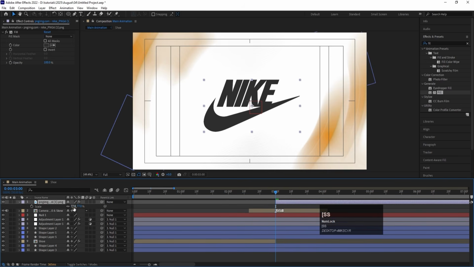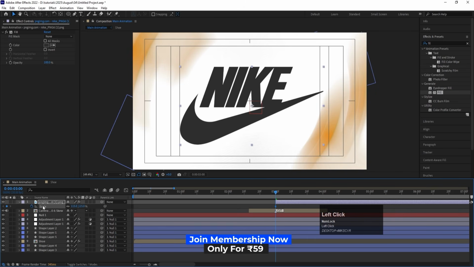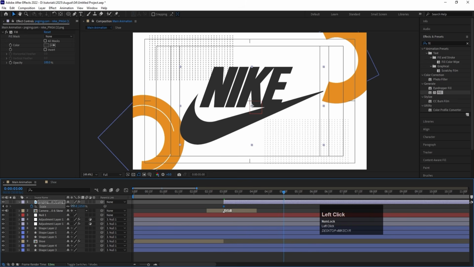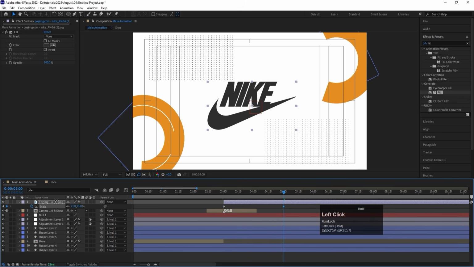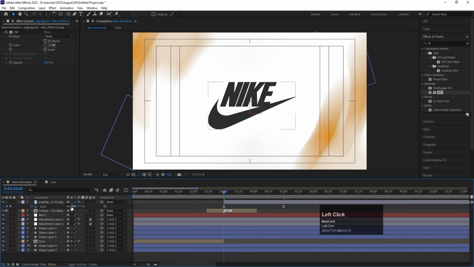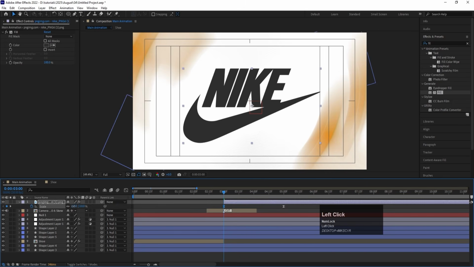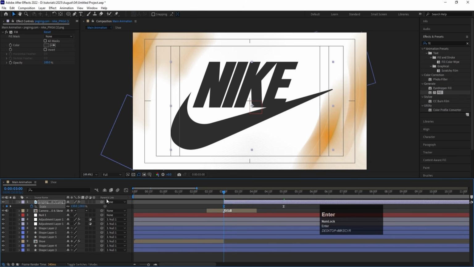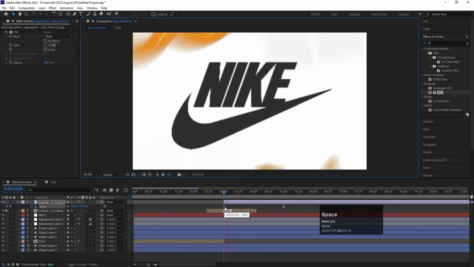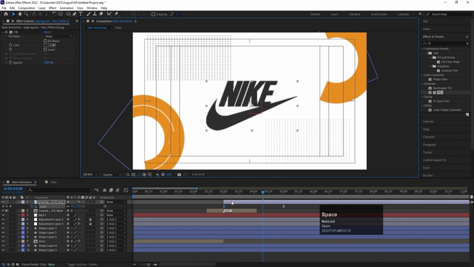Initially I'm going to increase the scale. Let's create one keyframe, and as this goes further, somewhere around 5 seconds, I'm going to reduce the size of this logo like this. Let's make this 70, select those keyframes and hit F9. Go to the graph editor, go to the start, and let's make this value 130. Then select this graph, hold Shift, and move this handle over here and this handle over here. Let's make this quarter resolution, so we are getting this kind of transition.